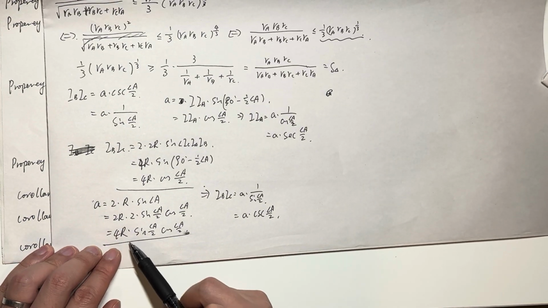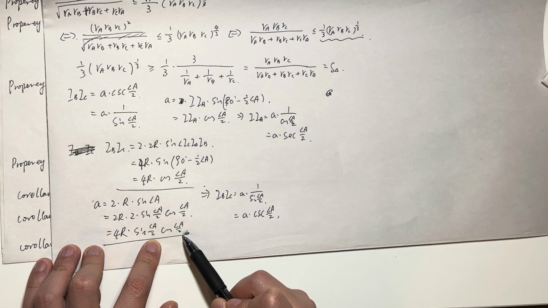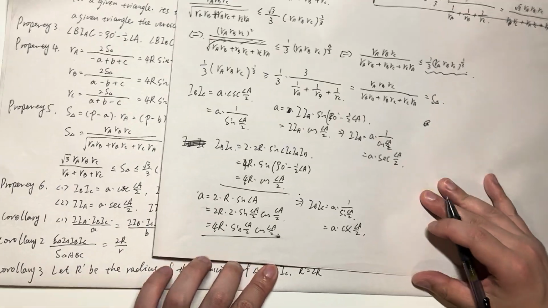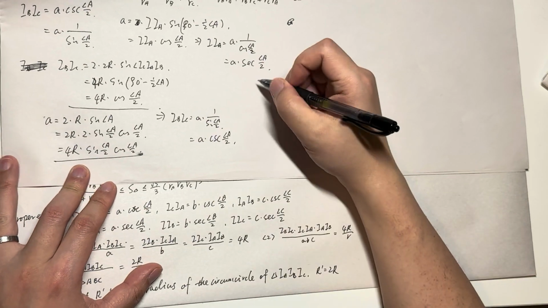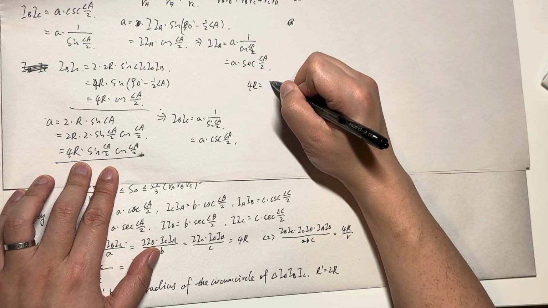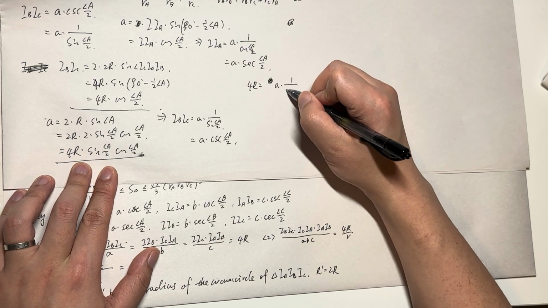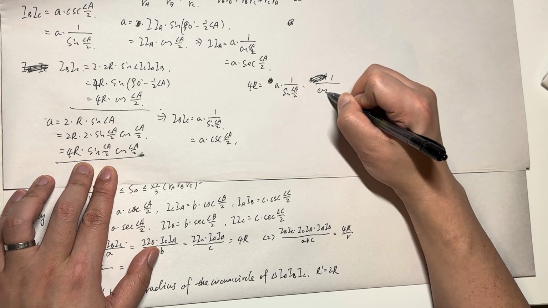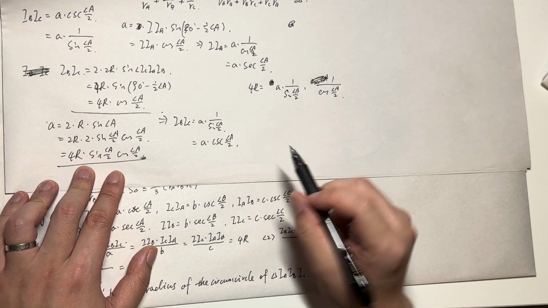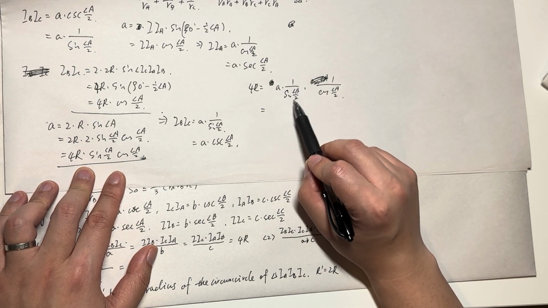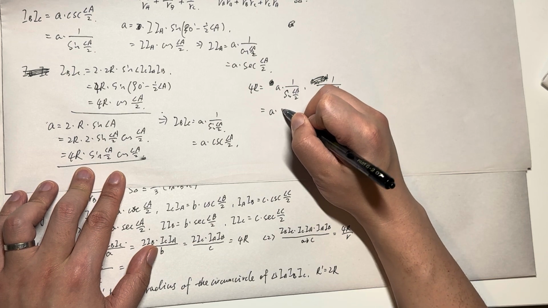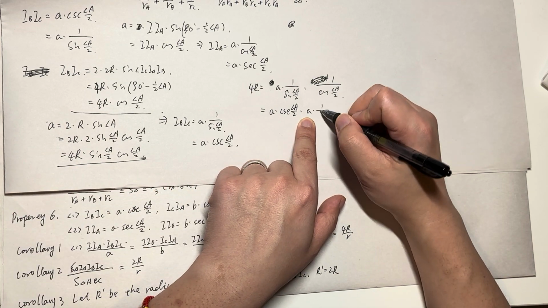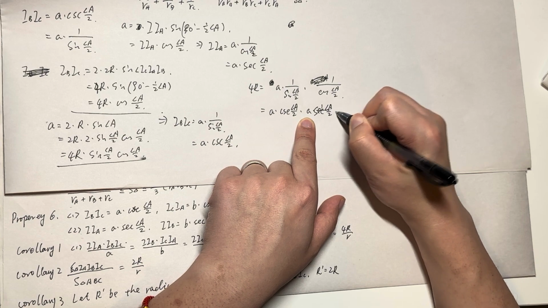a equals 4R times sine angle A/2 times cosine angle A/2, right? That means, let me just start from here. 4R equals a times 1 over sine angle A/2 times 1 over cosine angle A/2, right? That is 4R. And it equals a times 1 over sine angle A/2, that is a times cosecant angle A/2, and times 1 over cosine angle A/2, which is the secant angle A/2.